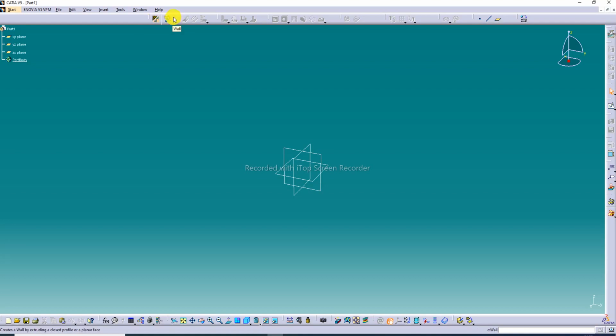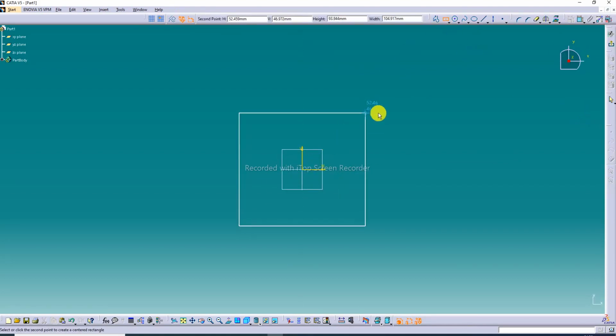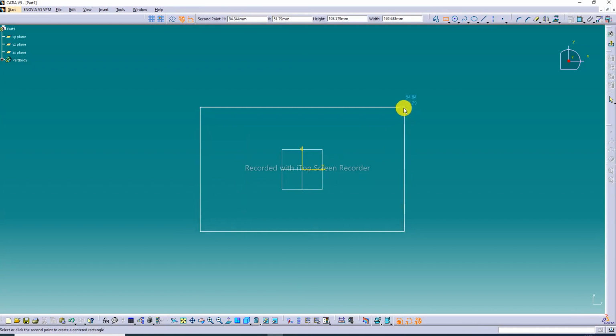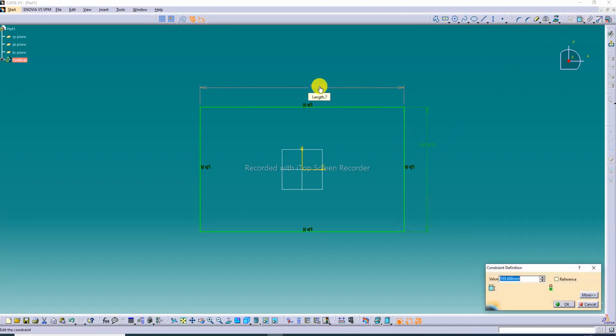Then all 3D commands are active. At first draw any rectangle. This is perfect, and mention any dimension, this dimension and also this. Length is 140 and height is 100.